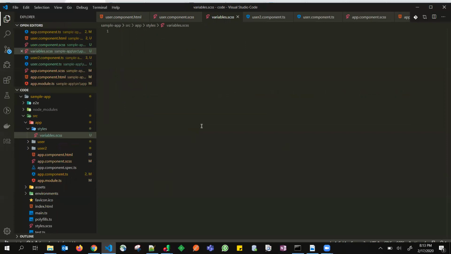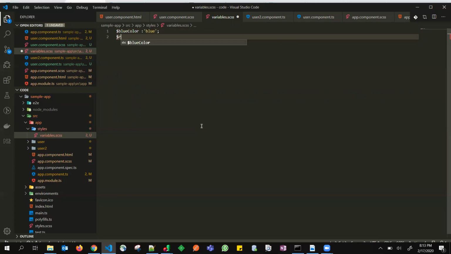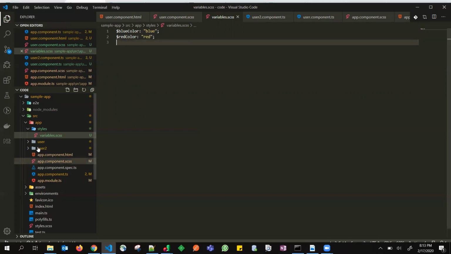Here I'll be creating blue color, okay, and dollar blue color, red color. These are the standard colors which I defined here.